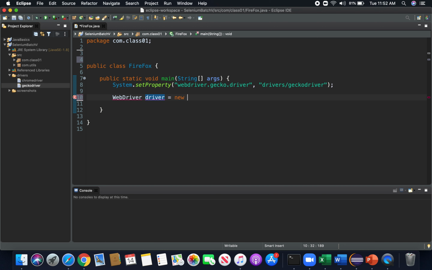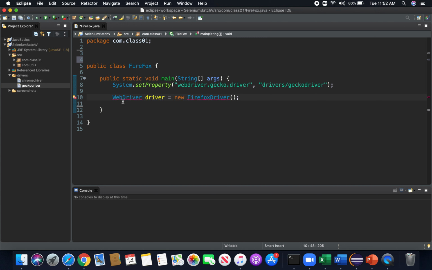And we're going to say new. Then, unlike what we did with Chrome, we don't use a Gecko driver here. It's not going to be the exact same, but we are going to use what's called the FirefoxDriver class. So we're going to do FirefoxDriver here. We're going to end the statement, and there we go. So we have our Firefox driver, which is using a Gecko driver. We gave the location of the tool, and now we're calling our WebDriver interface and our FirefoxDriver class. We want to be able to use all the capabilities of both.